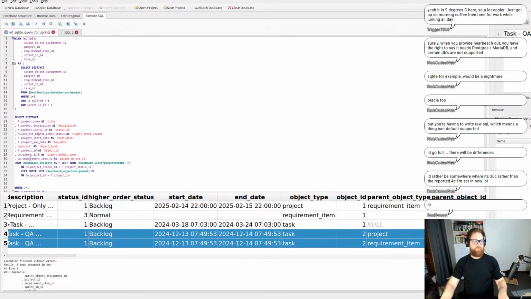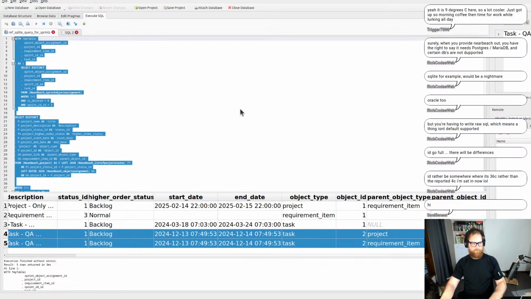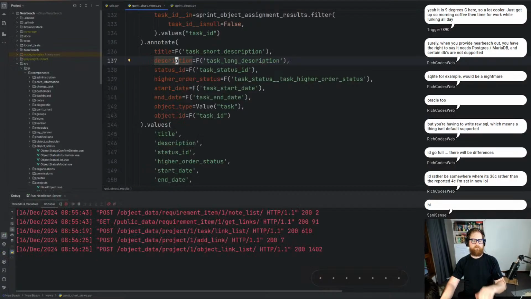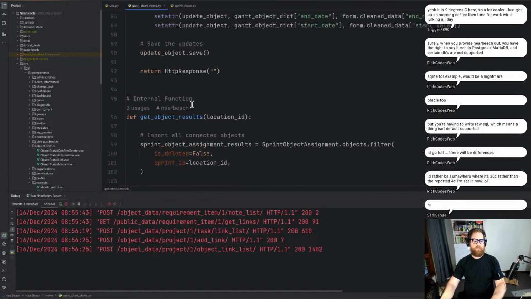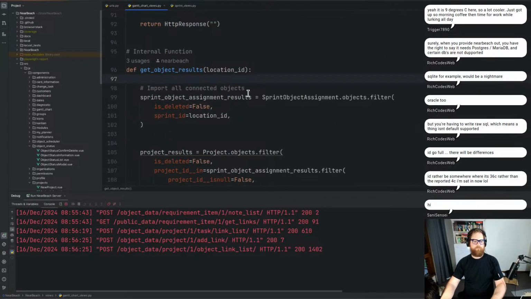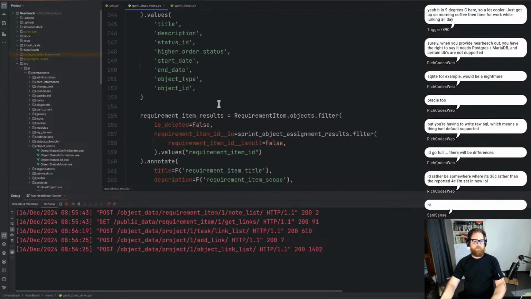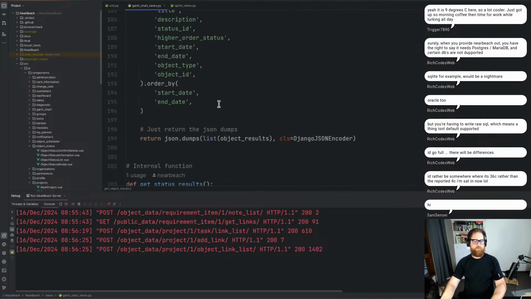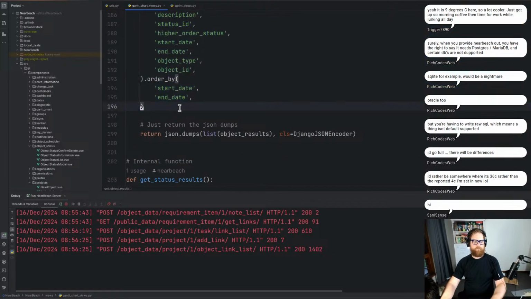So, first things first. Let's copy everything. Let's go into here. Essentially, we're getting rid of all of this, and we're using that.